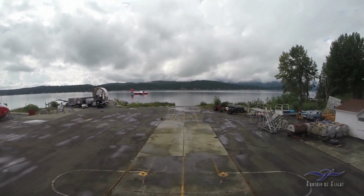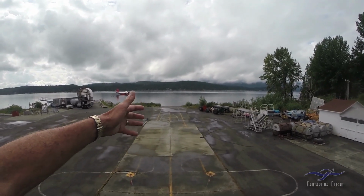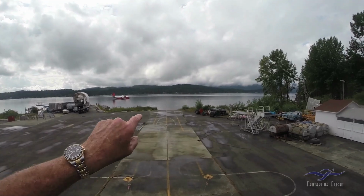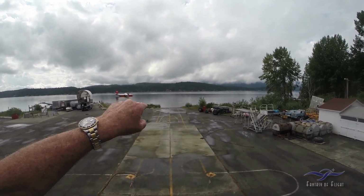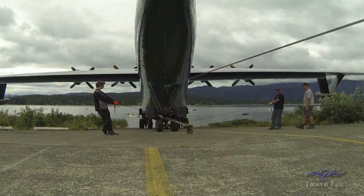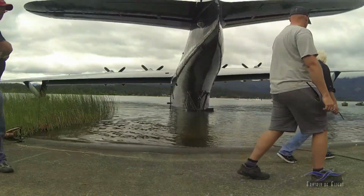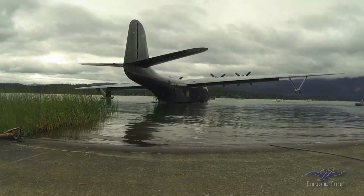But what they do is, if a wind picks up, this thing has such a big tail and so much side area that you can't control it with a boat or anything. So once they get it down to a certain point, they want to make sure they can keep pulling it out into the water, and they do that with that truck and that pulley. By this time they have connected a boat to it, and once they get it far enough away, they disconnect the front, and then the boat takes it out to the buoy.